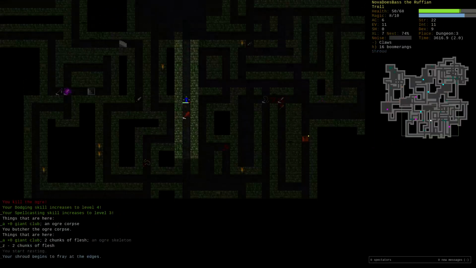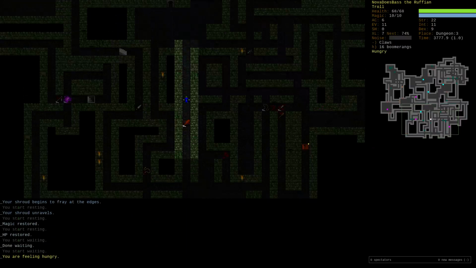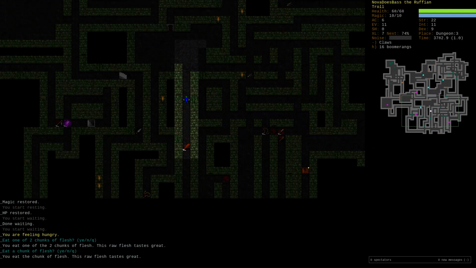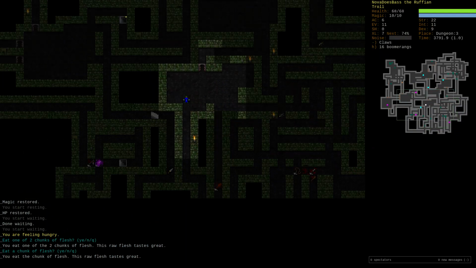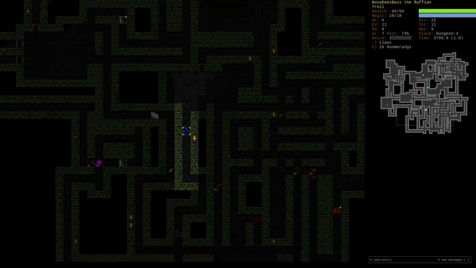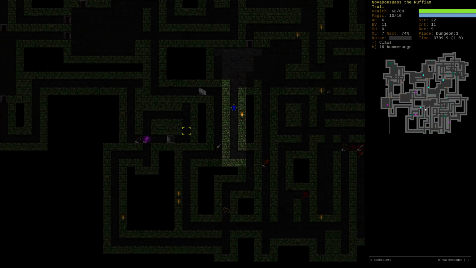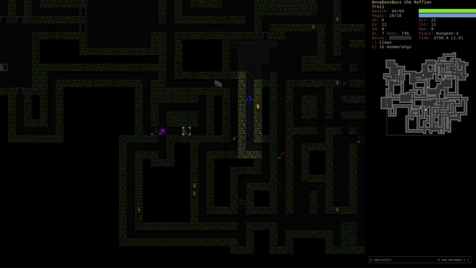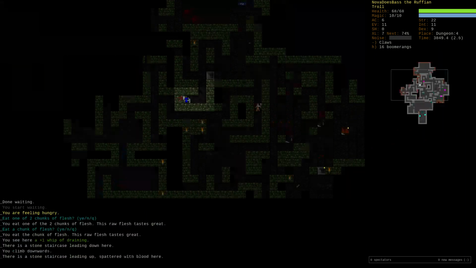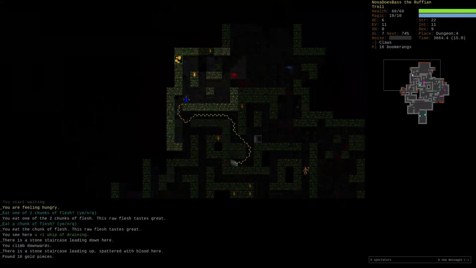See, we gotta use those strategies sometimes. Let's go ahead and eat some of those chunks of that big man. I went upstairs, yeah, because this is only dungeon 3 and we're on dungeon 4. Let's go ahead and go over here and go down the stairs. And now we can continue our adventure as normal.